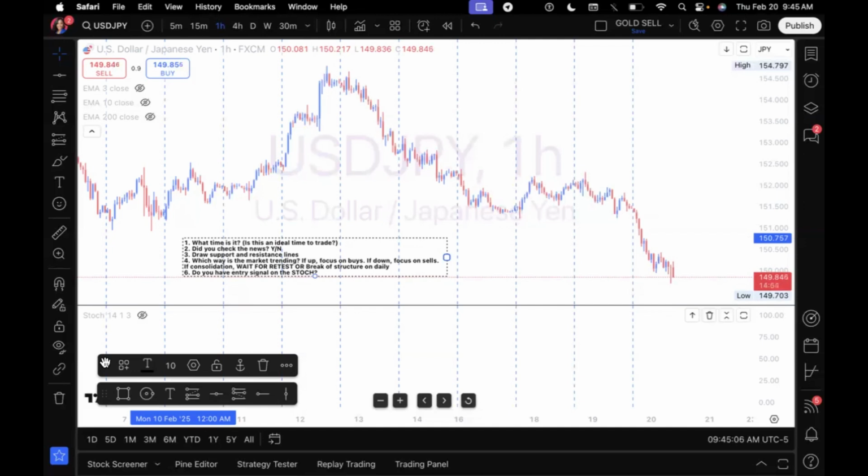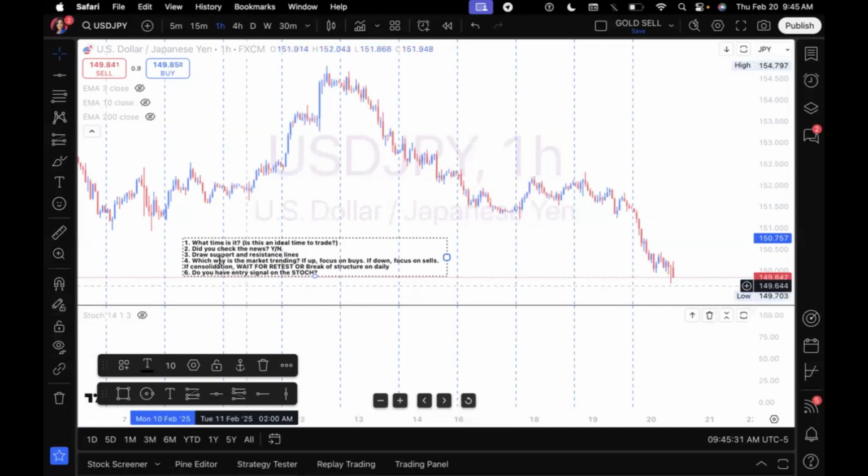So I'm going to be showing you guys how to trade without any indicators. It does take a little bit of patience though, but patience is something that you have to learn if you want to be successful in trading. Now, first and foremost, I always encourage you guys that you should have some type of trading checklist or routine so that when you come into the market, you're not just clicking anything or panicking based on what you're seeing.